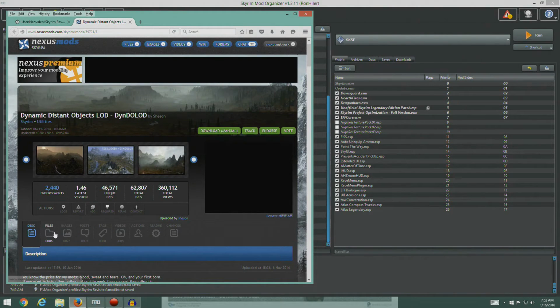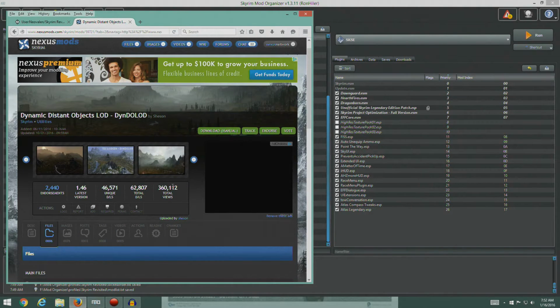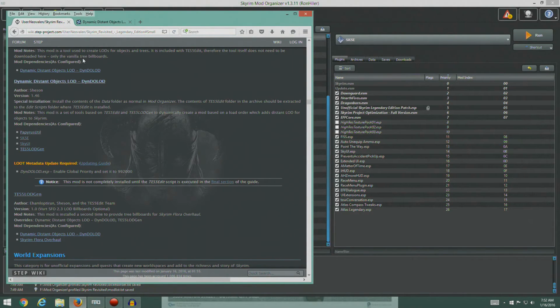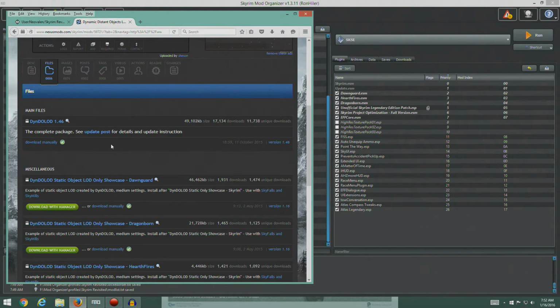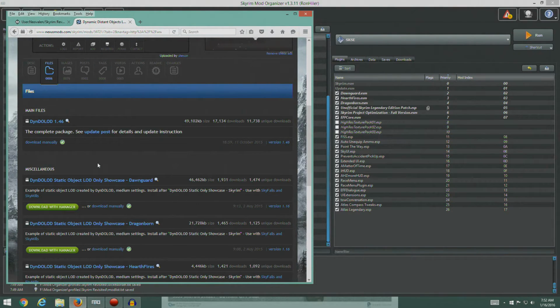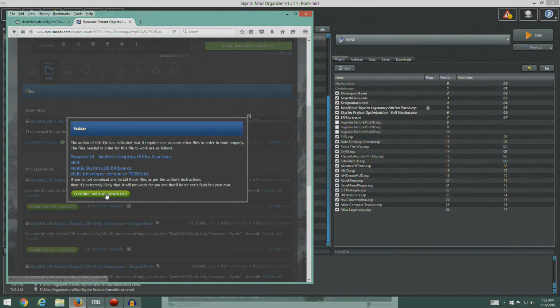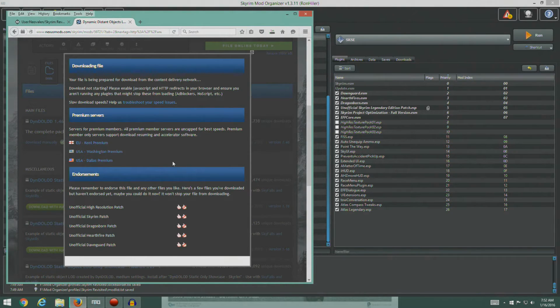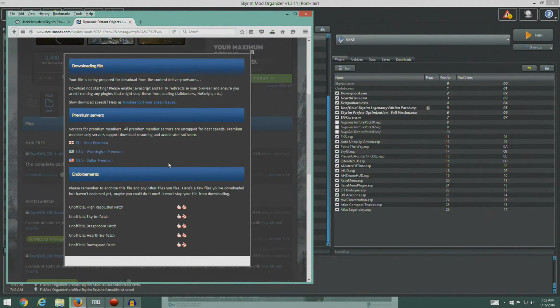Okay, let's go to Files. And we're looking for version 1.46. And what are we looking for here? Install the contents of the data folder for Mod Organizer. Okay, this is kind of tricky. So here we go. We'll download this manually. Yes, please. Yes.